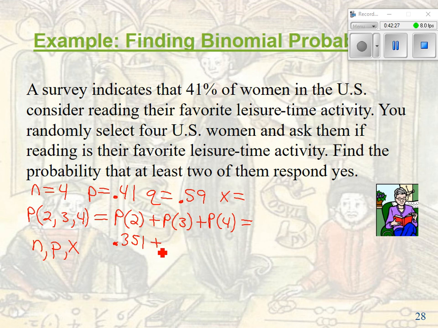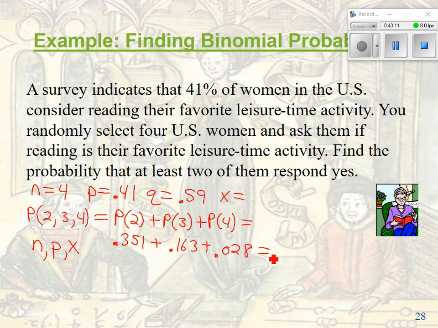If you hit second, enter, it takes you back to the formula. All you have to do is change, instead of 2, this time we want 3. So punch in 3 and hit enter. What's it tell you now? 0.162. We'll say 0.163, round that up. Then you do the same thing. Second, enter, and instead of 3, we want 4. It's 0.028. Then all we're going to do is add all 3 of those up, and that gives us the probability that either 2, 3, or 4 says it.